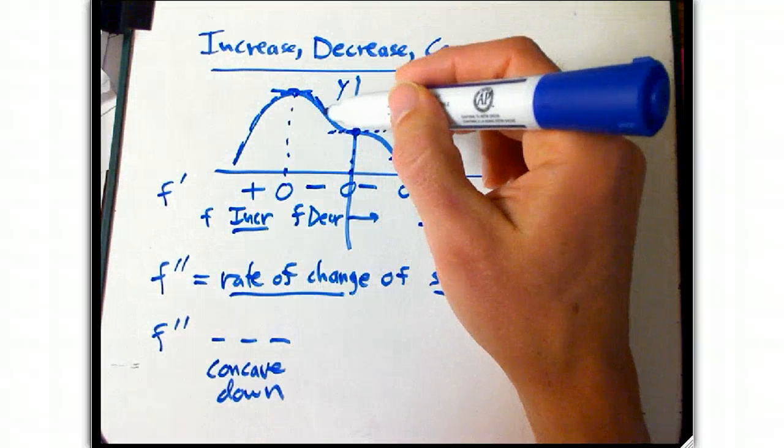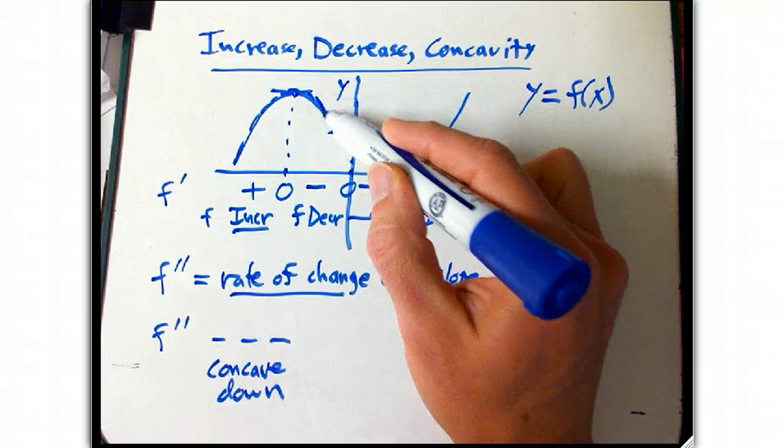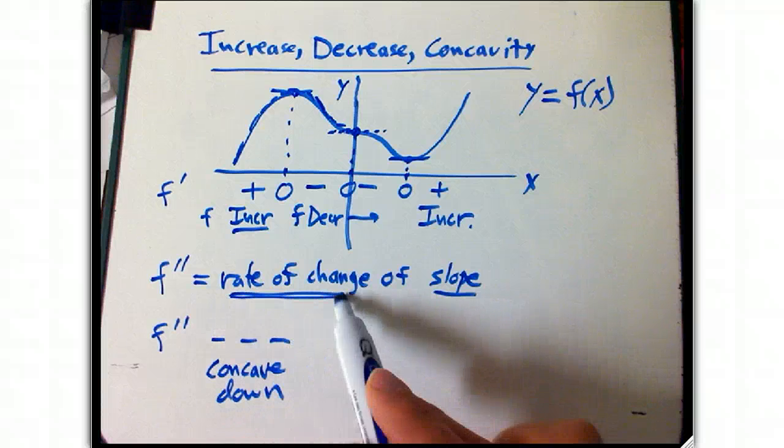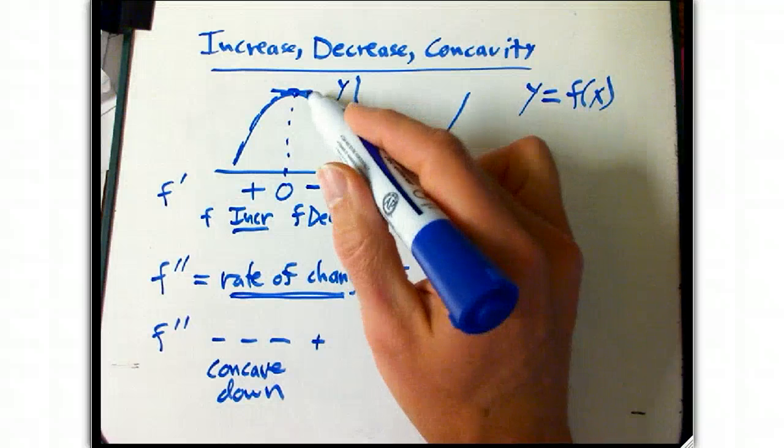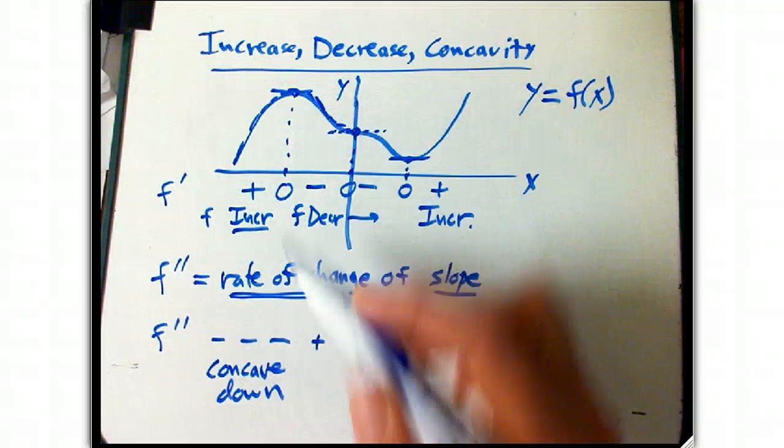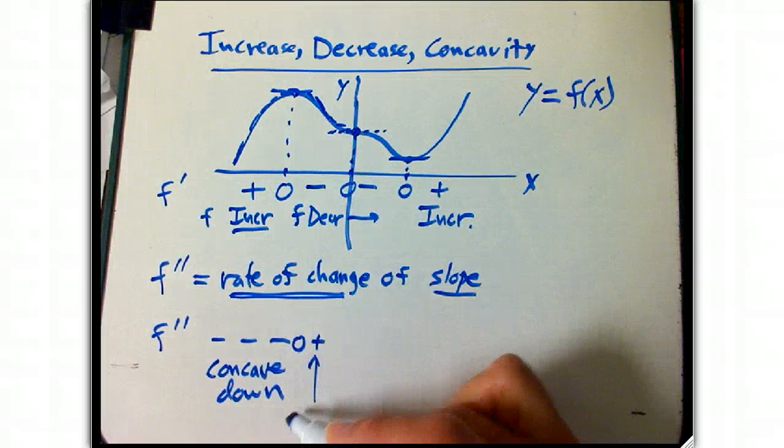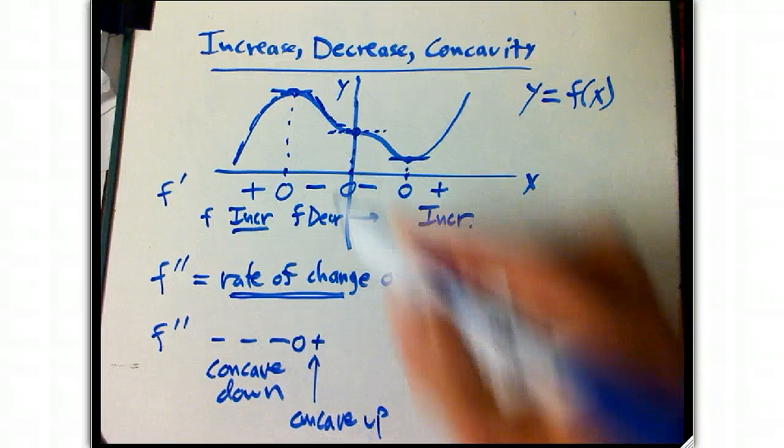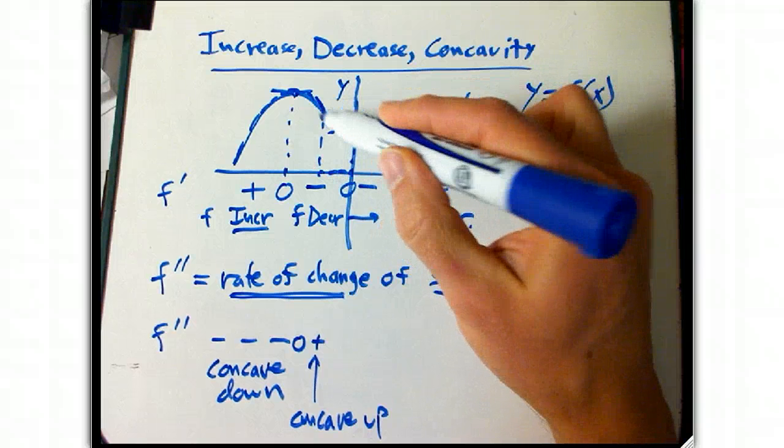So concave you can just think of almost as a synonym for curving. Curving downward. Now, what about in here? In here, the slope is a pretty big negative number and then moderates and goes back to zero. Going from negative to zero, the rate of change of that slope has got to be positive in here. So right in between, unless something weird happens, it's probably going to be zero. And then right in here, that's concave up. Pretty small region of concave up.